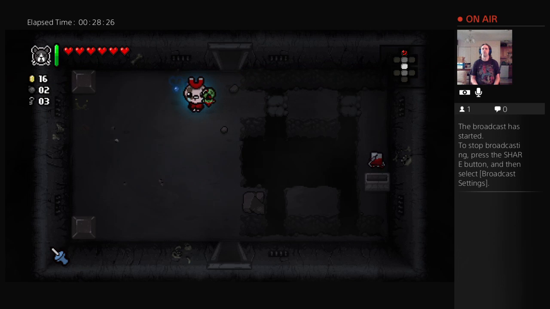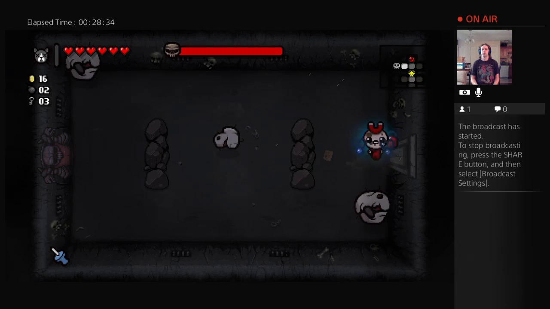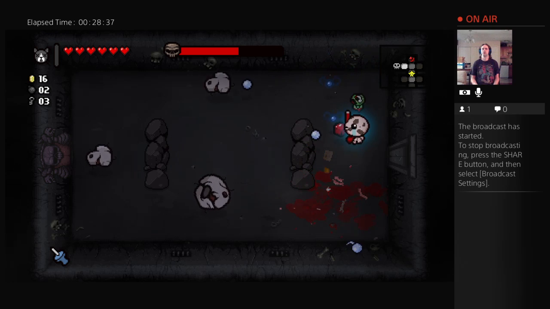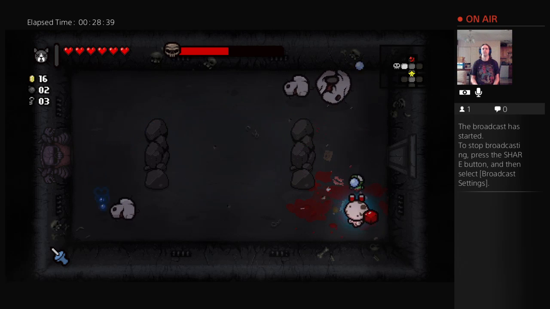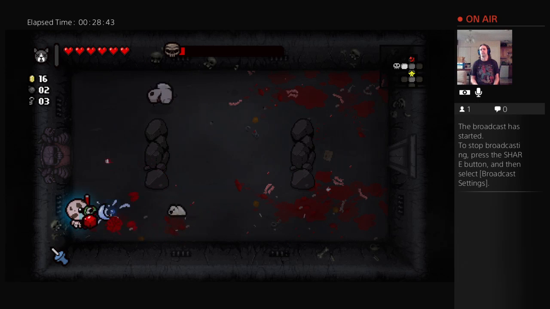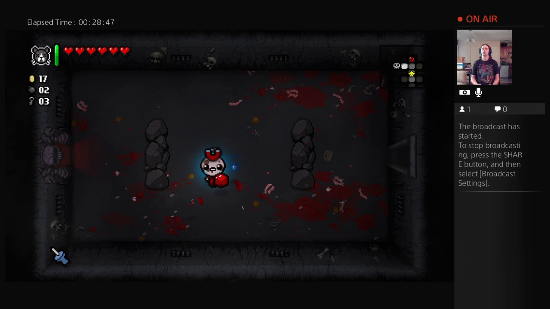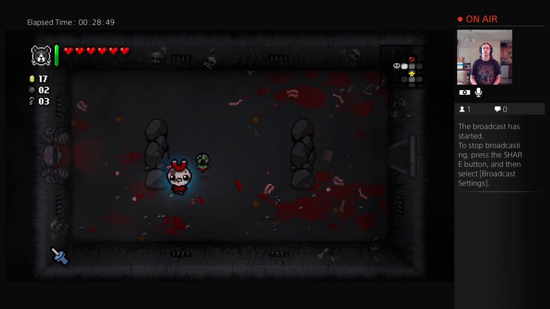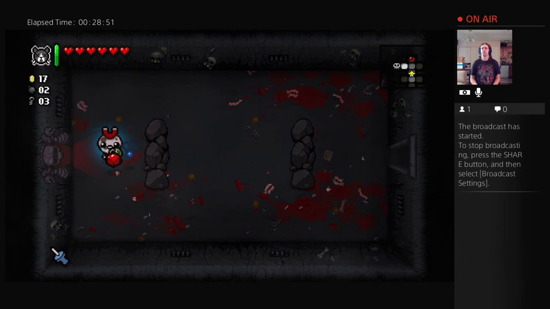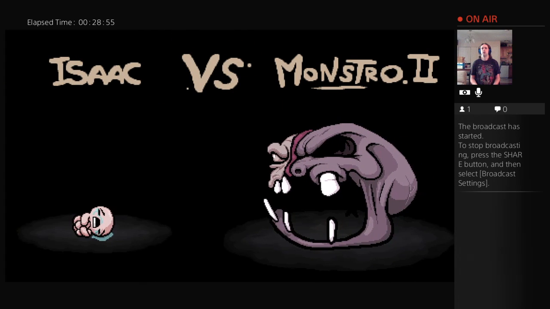I do like the fly hive. Once per room you can do that, and it drops flies, which will then go into the next room and do stuff for you. So yeah, if you'll notice, the flies are doing a particularly good job of helping me out.